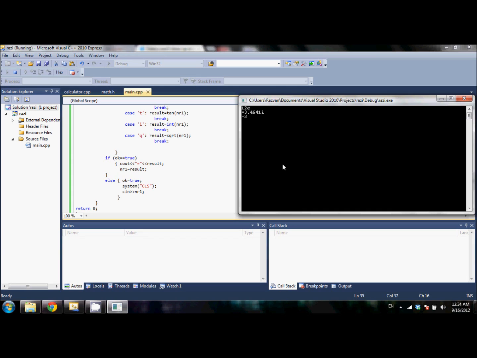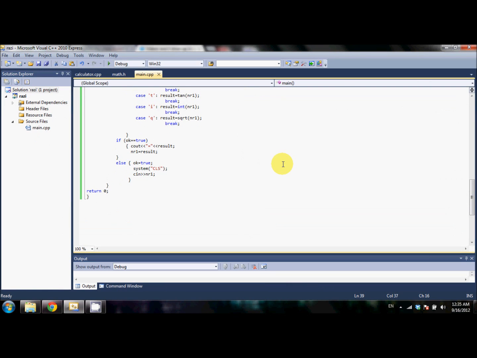And let's see what happens if I press X, because I told you if I press X the while loop should stop and the program should stop too. So X, and it stopped, and that's it. Thank you, and see you next time.